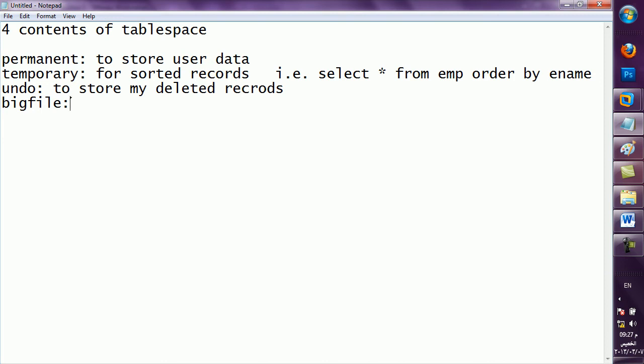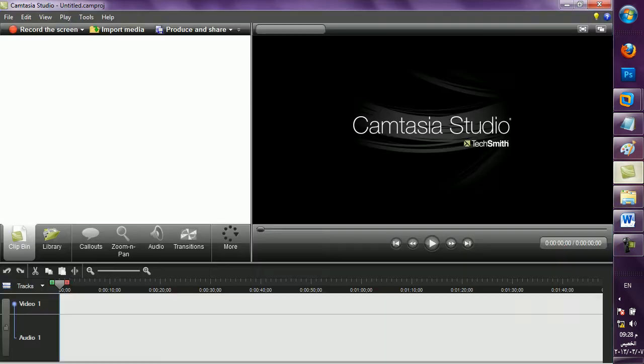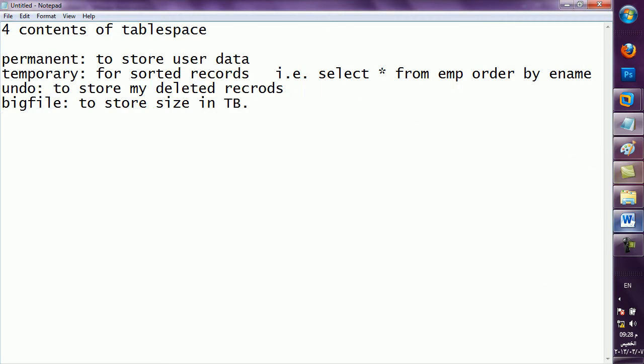So one new feature is added in 11G, that is you can create a bigfile table space and assign the size in TB to that table space. It accepts the size in TB. Clear?